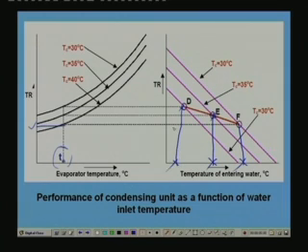You can also do it in a reverse manner if you know this one. If you want to find out what is the balanced evaporator temperature, that also can be done. You have to draw a line from here, then come this side, and where the intersection is coming go down and find the evaporator temperature. So, that is how you can find out, when one parameter is known, the other balanced parameter at the balance point.